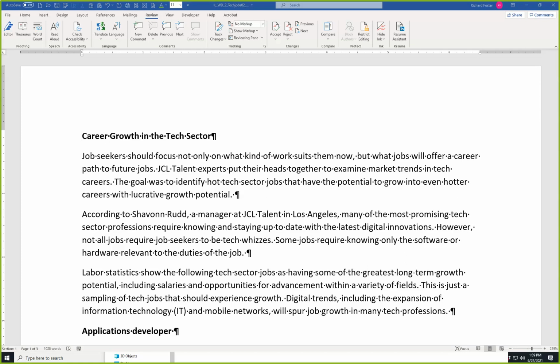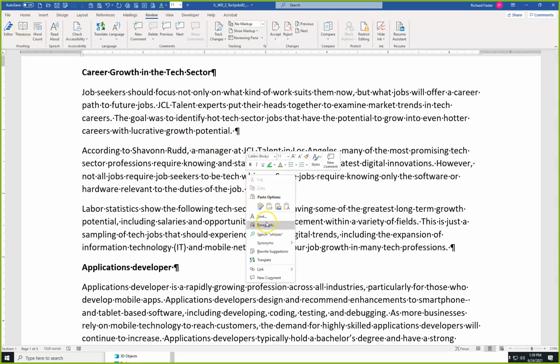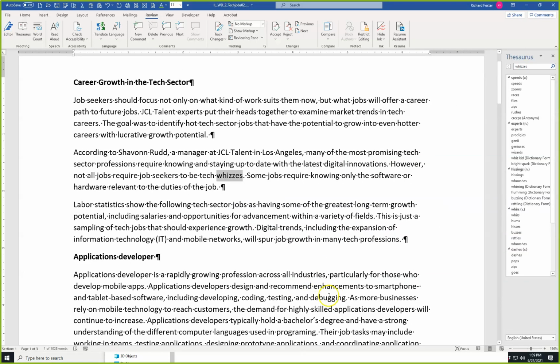So now we're going to find synonyms and word count. We're going to select whizzes in the third line of the second paragraph. So wherever whizzes is, third line of the second paragraph. There it is. So I'm going to right-click here. You can also choose the source up here, but I'm too lazy to do that. I'm going to right-click and actually have you do it in the next one, and go to Synonyms and choose the source. And then let's see what word it wants us to choose. Relevant. So you find relevant.